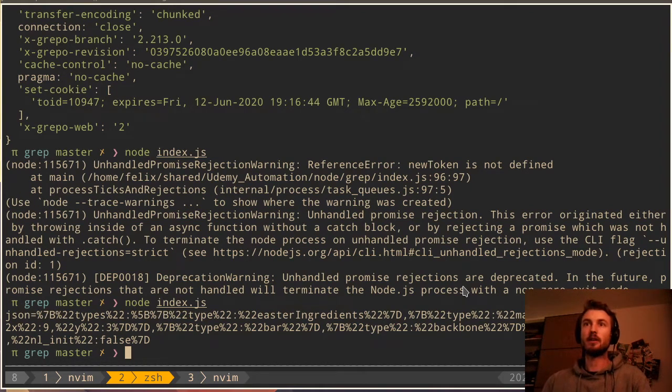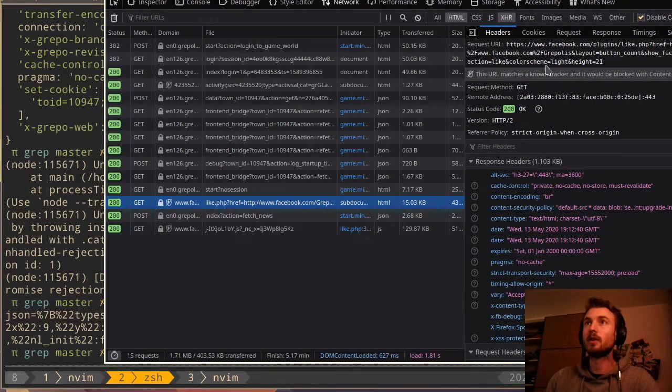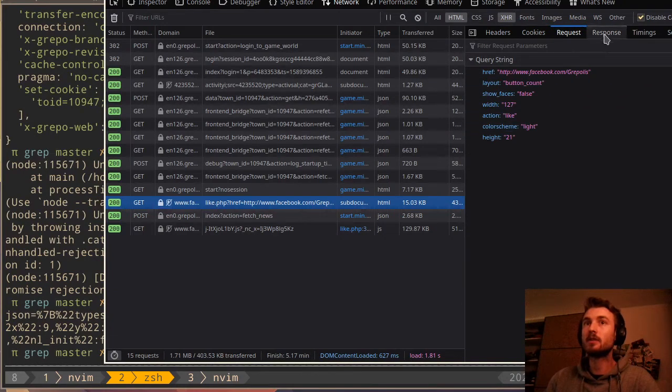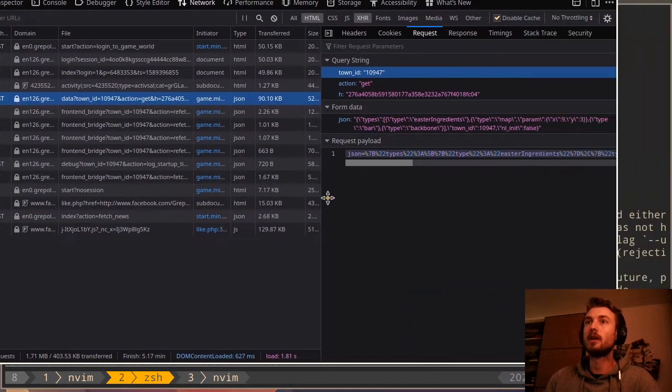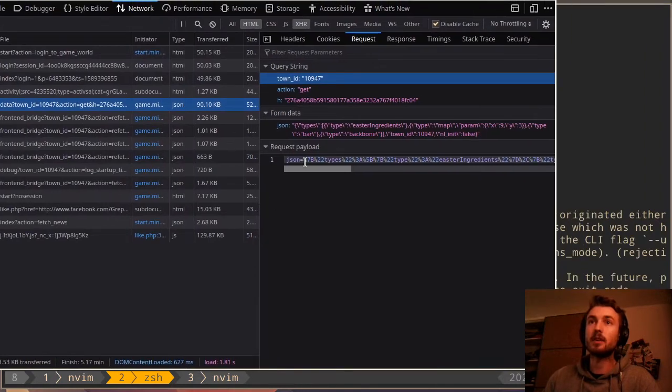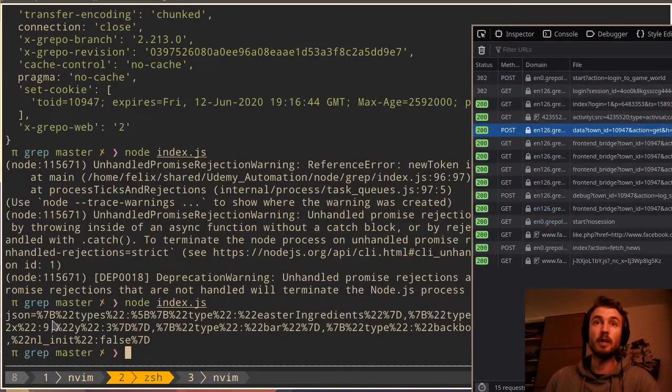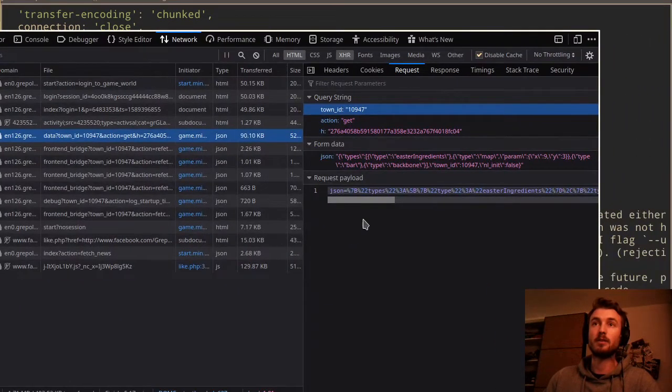So now you see that this is what we get, right? For example, %7b% is something. Well, if we go here in the request, we see that actually they also start with %7b% 22 types. So this is what we get here, the same stuff. So our string looks kind of correct, right?